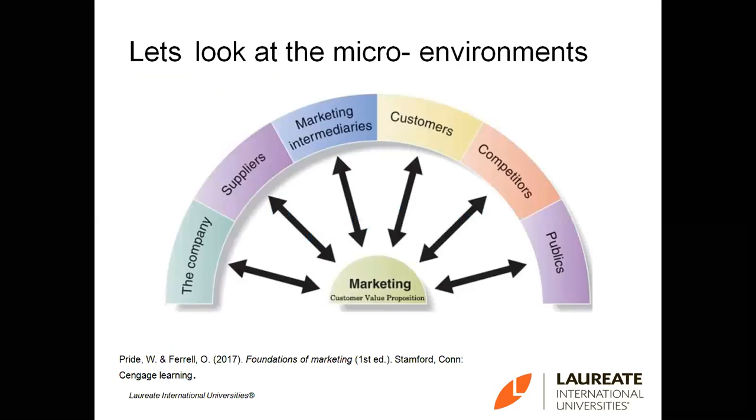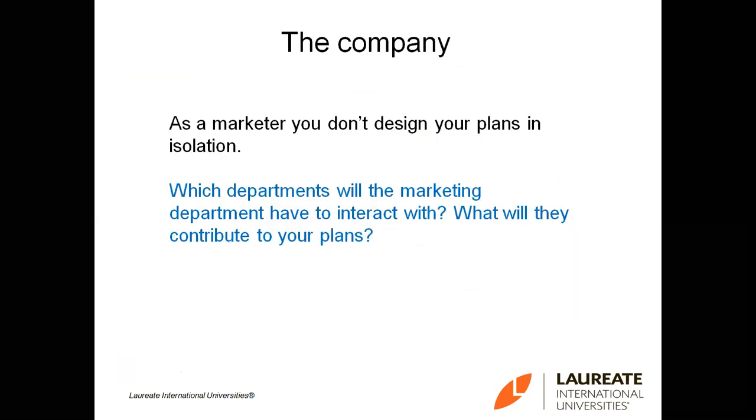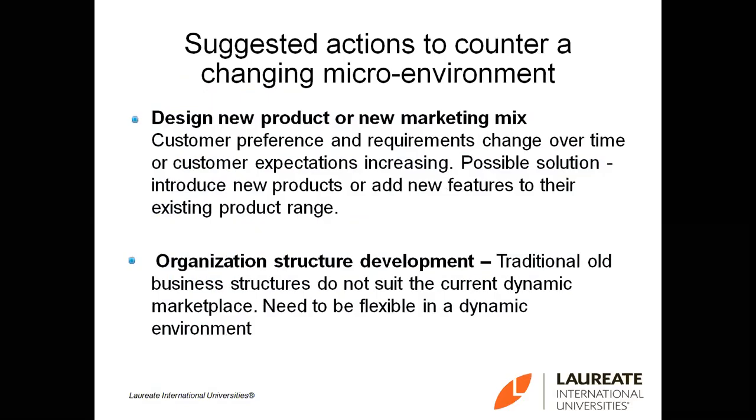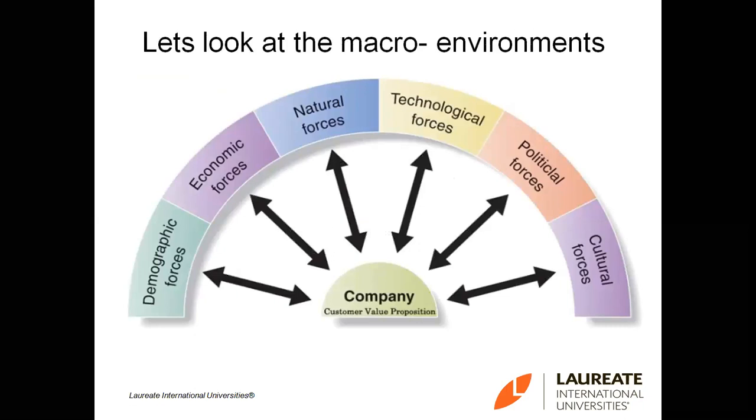manpower from the suppliers. So for your assessment one, you can select any environmental forces, either suppliers, customers, a competitor, and so on and so forth. In fact, you can also select the macro environmental forces. Let's have a look at the macro environmental forces. There are 6 elements under macro environmental forces that include demographic, economic, natural, technological, political, and cultural forces.